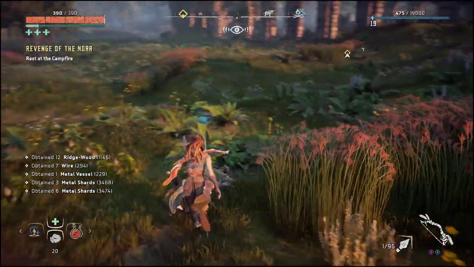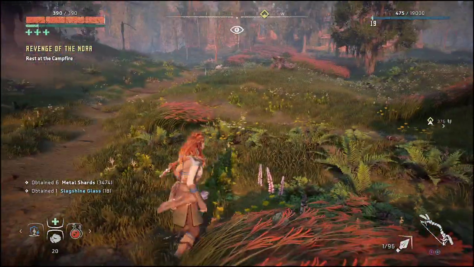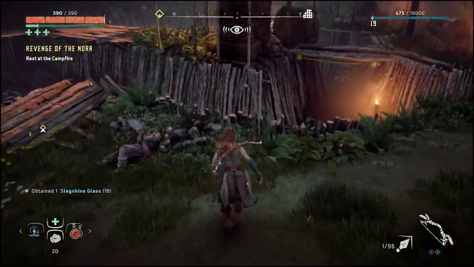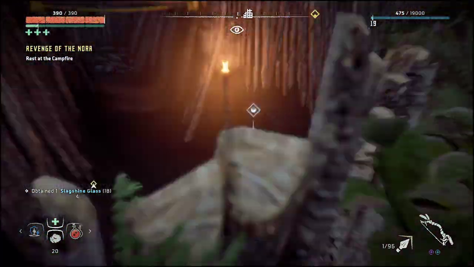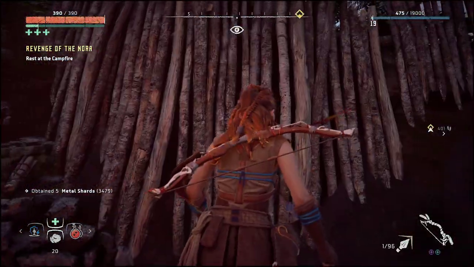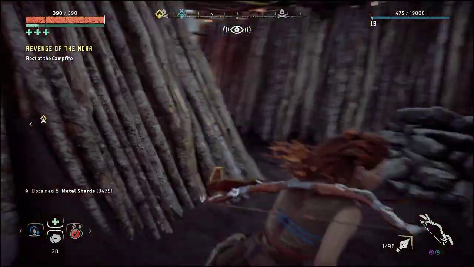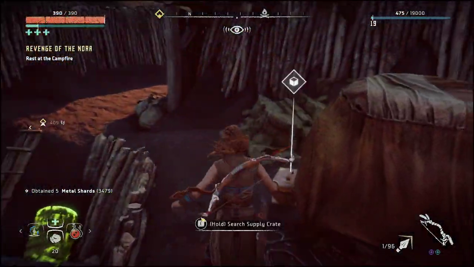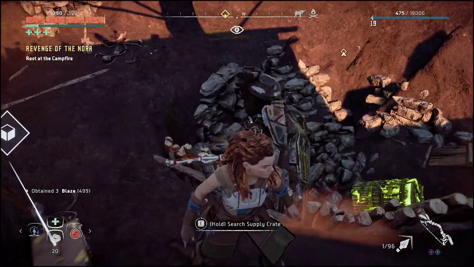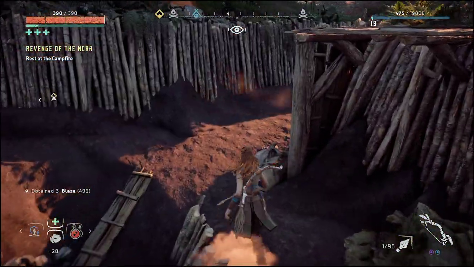Nice. Yeah, not that excited. Probably kill a guy down there. I don't think there's anyone else down here, but let's sit down here for a second, see if there's any other treasure. And sure enough. I can't spare the weight. Nothing else there.